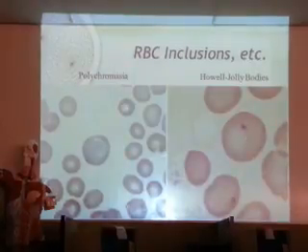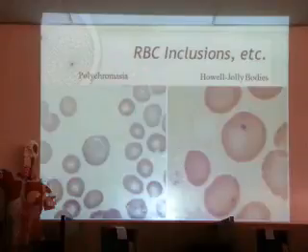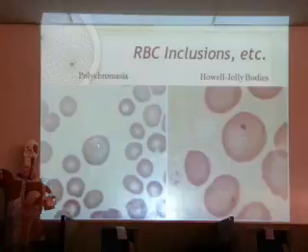Okay. Now a few other things, color changes and inclusions. This cell here, this is a red cell. And these are also red cells. These are pretty normal looking red cells. But this one here, does it look a little bit bigger? And does it also look a little bit more purple color?